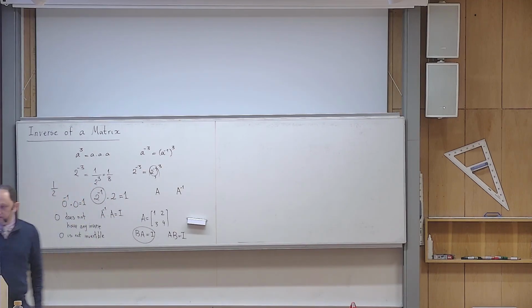Yes, definition. So remember, I give you a matrix. I ask you if this matrix is invertible. What do I mean? It means: can you find another matrix B so that both AB and BA are equal to the identity matrix? If you can find that, we say that yes, the matrix A is invertible and B is called an inverse of A. Because there is no guarantee yet that if this matrix B exists, there is only one such matrix. Might be there are more matrices.